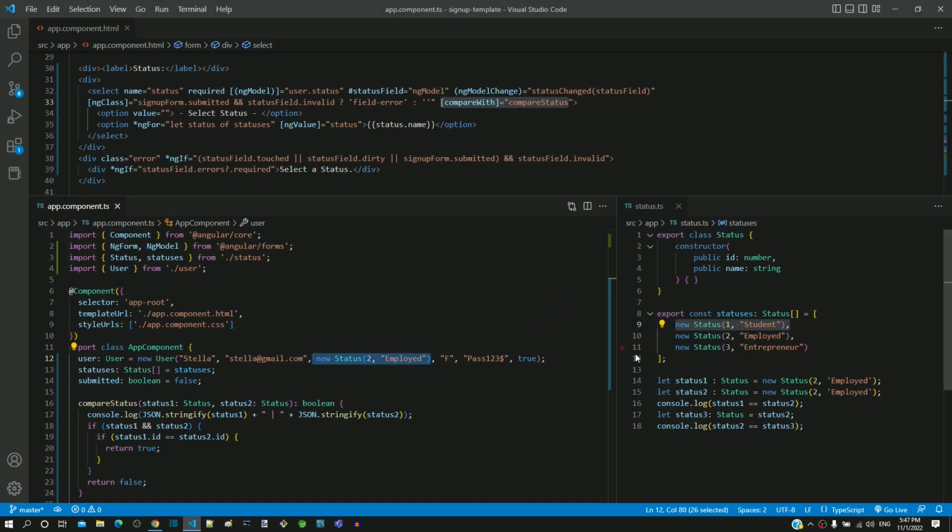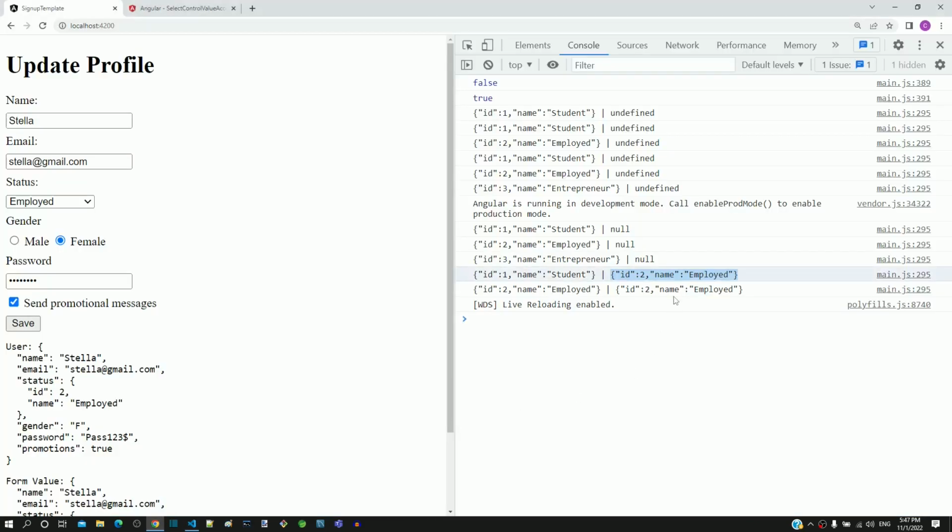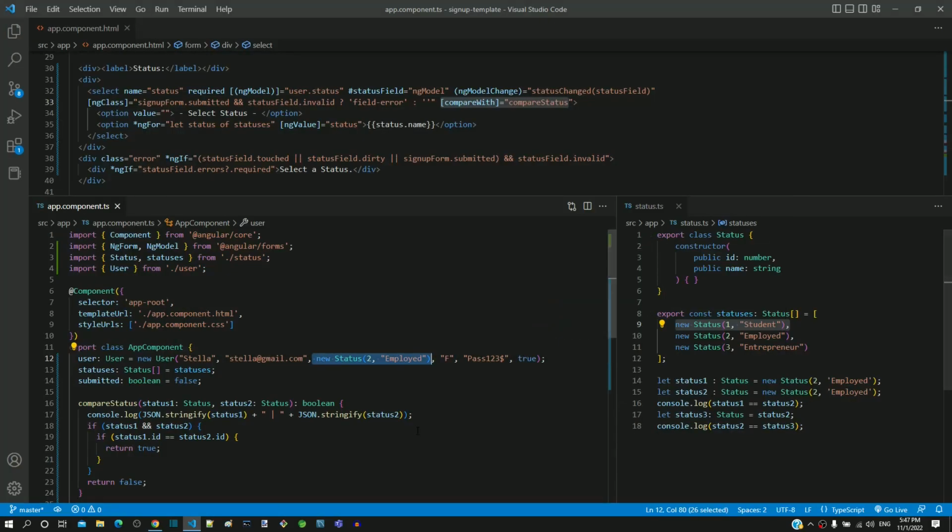From the browser console output, we can understand how Angular internally calls the compareStatus function multiple times to compare the status objects and how the status objects are getting passed as parameters. Coming back to Visual Studio Code, now we will understand the logic that we have within the compareStatus function.